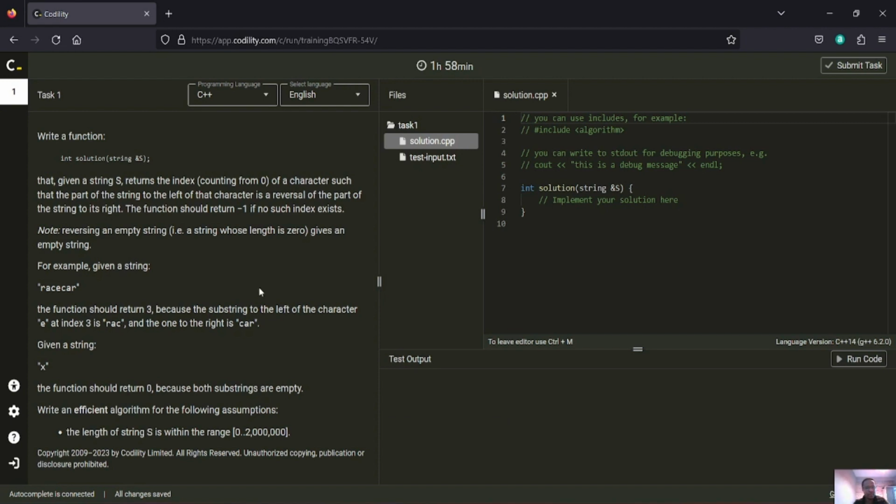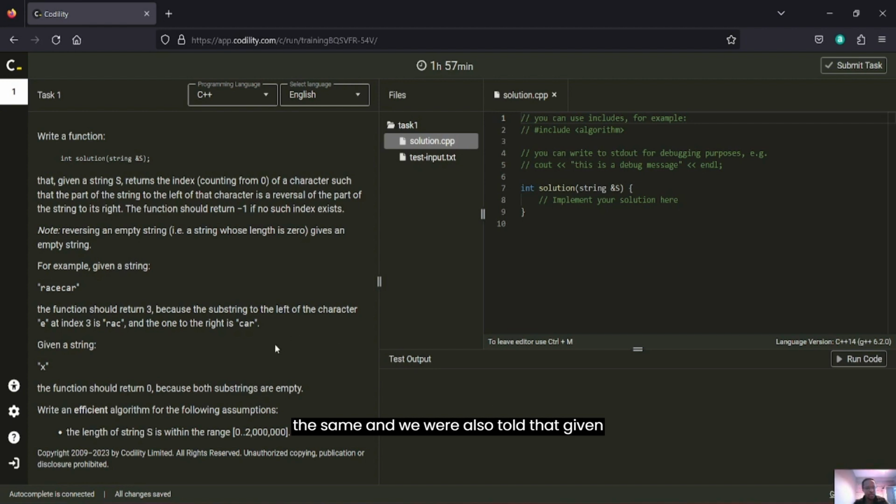Okay, so it looks like the e is at index 3, so let's look: 0, 1, 2, 3. And the substring to the left of character e and the one to the right of character e, they're all the same.